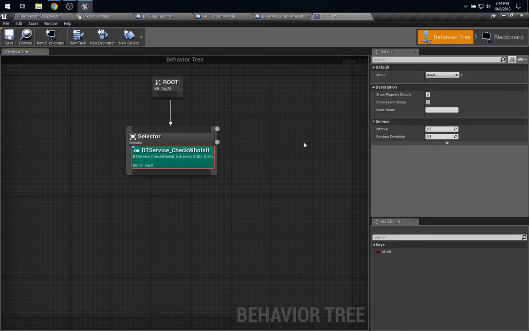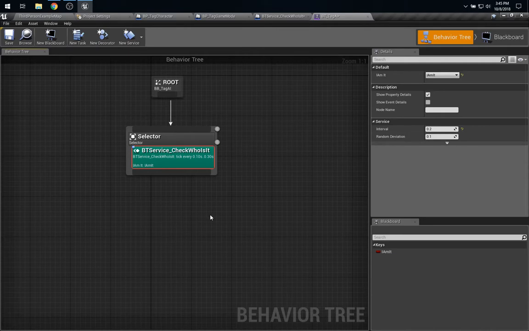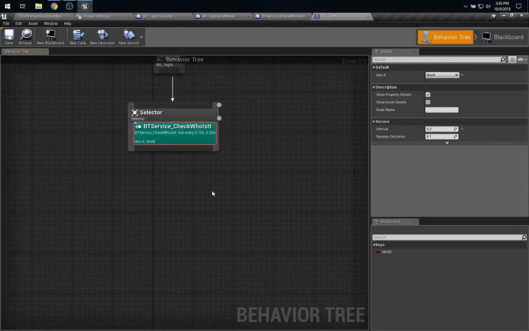So now, twice a second, right, about every 0.5 seconds, this blackboard is going to be updated. For the purposes of gameplay, I think I want to do that a little bit more rapidly, so we'll do it 5 times a second. It's a very cheap operation, so I'm not worried about that. Okay, so once we know who is it, we can do something with that information.